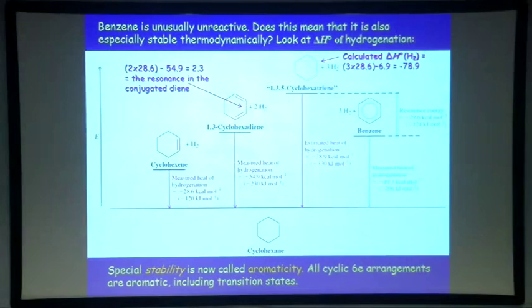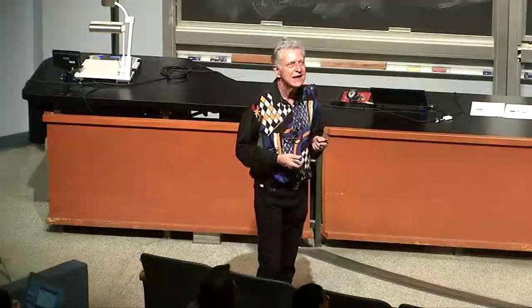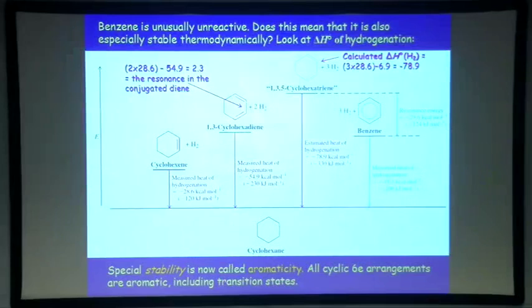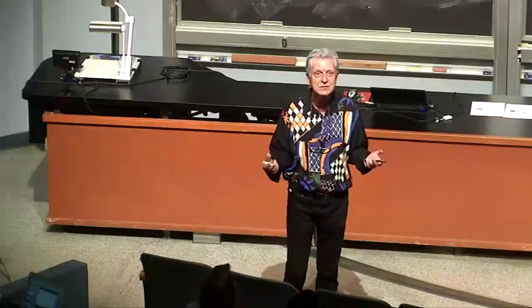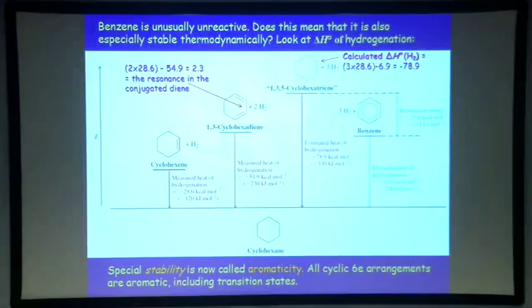When we hydrogenate that, the heat of hydrogenation is 28.6 kilocalories per mole. Then we hydrogenate cyclohexadiene. The heat of hydrogenation of that is 54.9. Notice that this is not exactly 2 times that. 2 times that would be 57.2. But it's actually 2.3 kilocalories less. Why? Because, as we did already for butadiene a couple of lectures earlier, there's a little bit of delocalization across this carbon-carbon bond, worth about 2.3 kilocalories per mole. For cyclohexadiene, therefore, we get 54.9 kilocalories per mole. And that 2.3 is the resonance energy for a diene in cyclohexadiene.